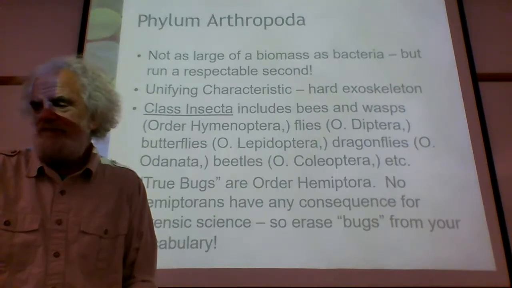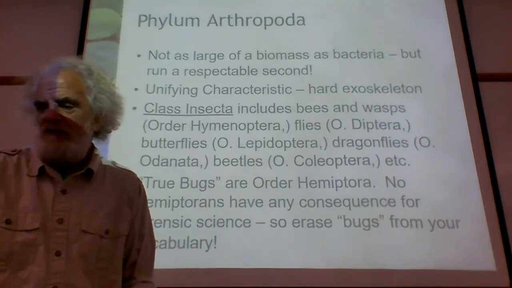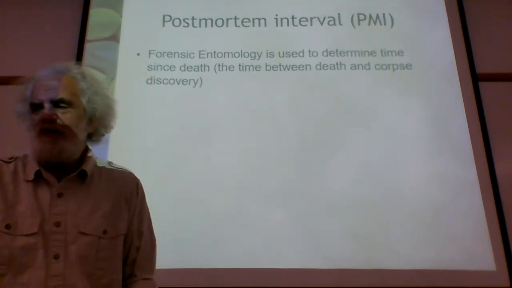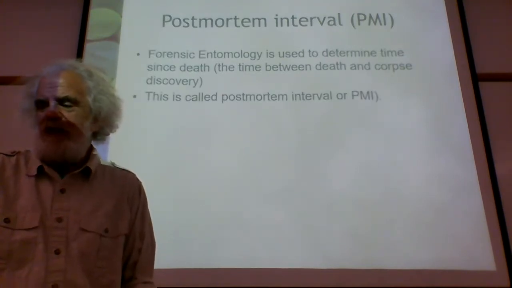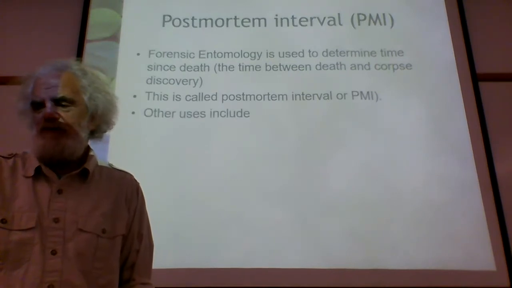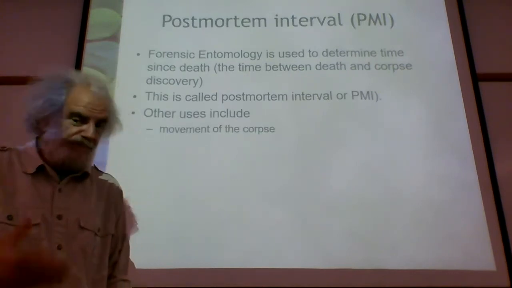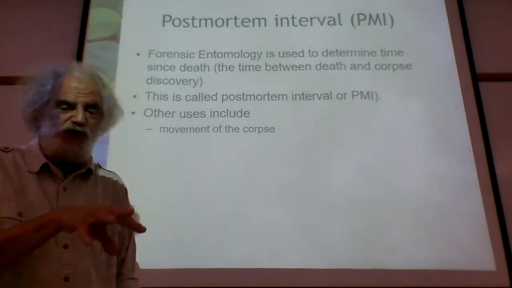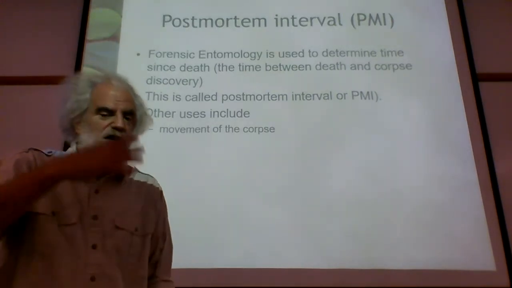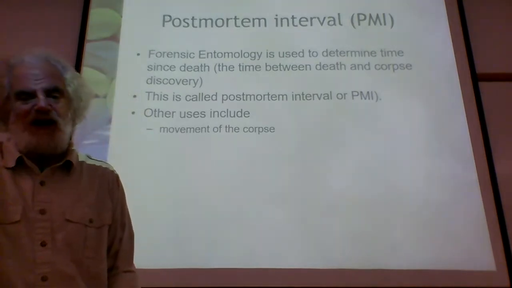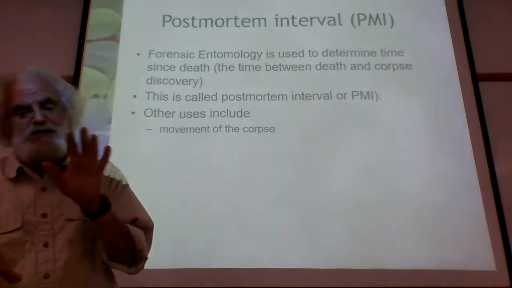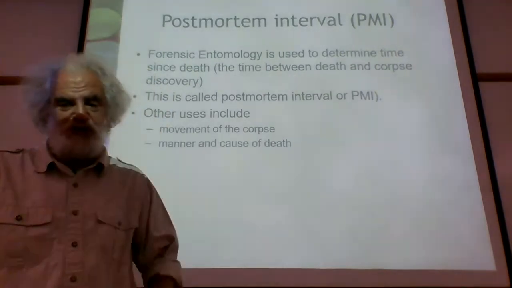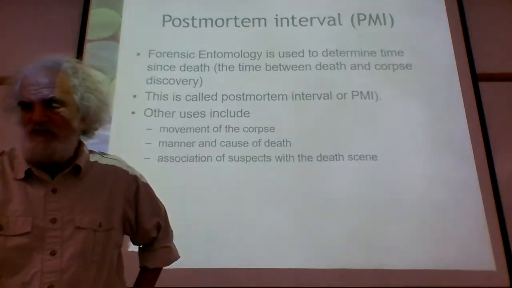All right, so we can determine the PMI, the post-mortem interval. Some of the things you can determine with this is the movement of the corpse. If the body was killed inside and then a few hours later dragged outside, there's going to be some discrepancy between the temperature and the insects. Potentially the manner and cause of death may be useful.